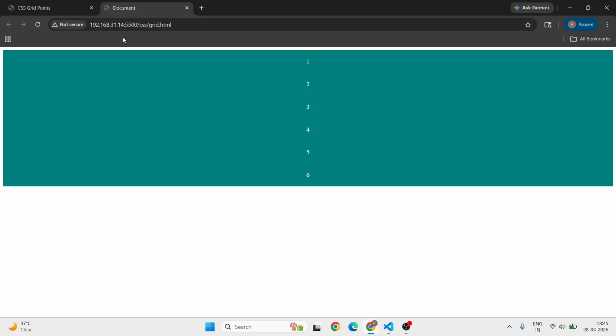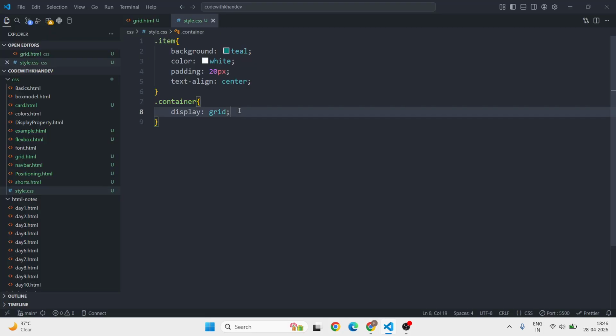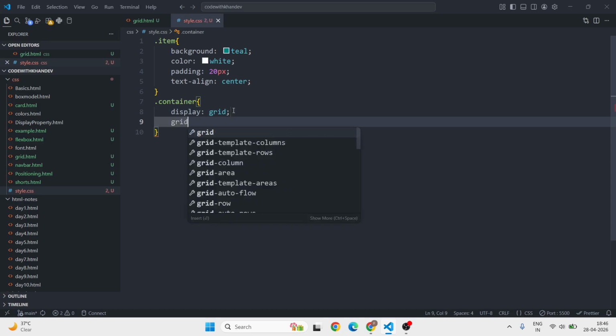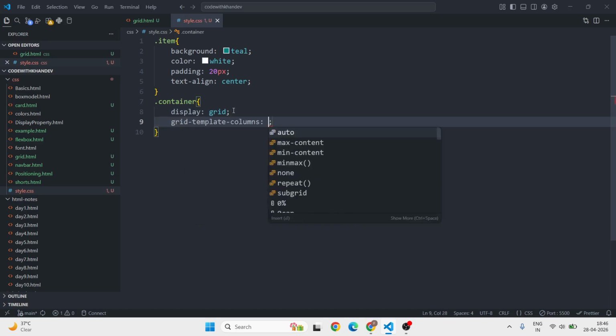Now grid is active. Let's create columns. I'm adding grid-template-columns: repeat(3, 1fr). 3 means columns. 1fr means equal space.